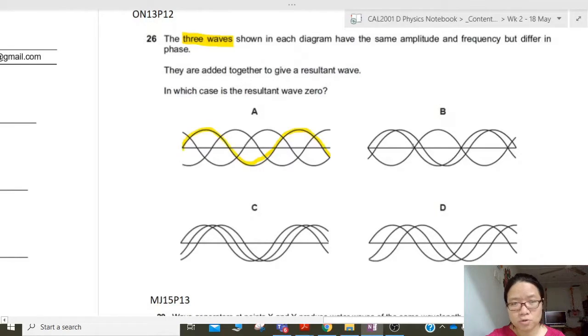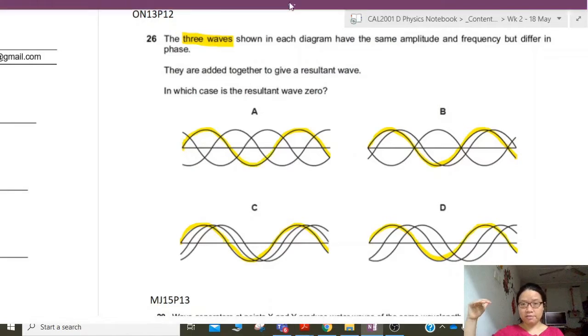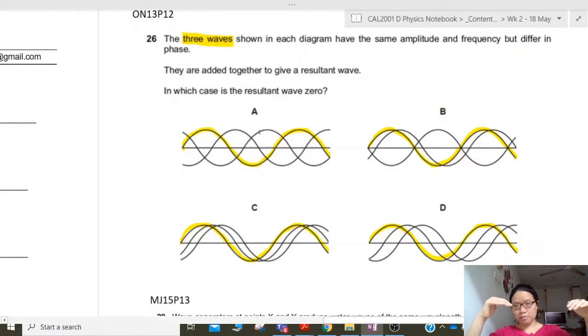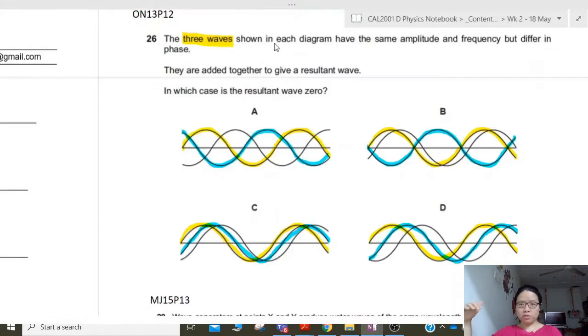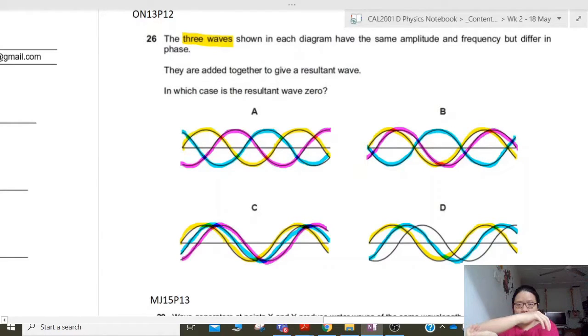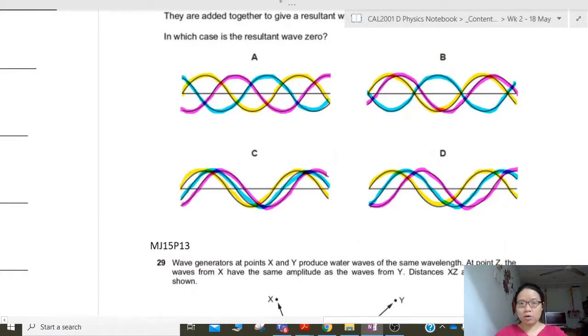As you watch the wave show, once again, I would like to explain, if you have positive A in this direction, meeting positive A in this direction, they meet, become 2A, and then they travel away. Positive A in one direction, negative A in the opposite direction. When they meet, they flatten out, and then they travel in the opposite direction, cancelling out. All right, so by magic, now we can look at the 3 waves and see which one will give us 0 when we add them up together.